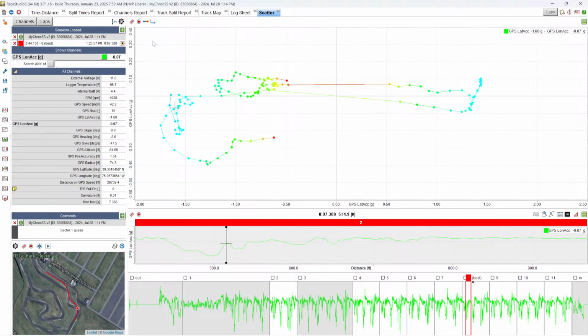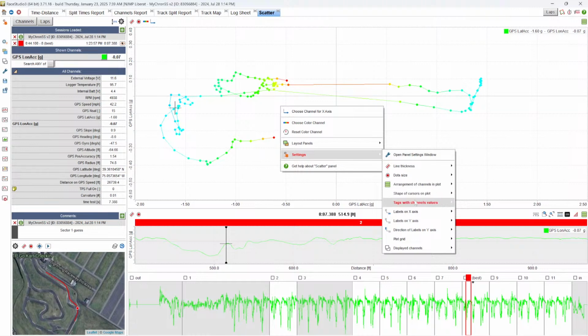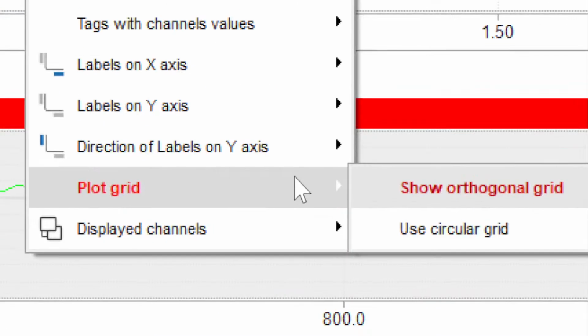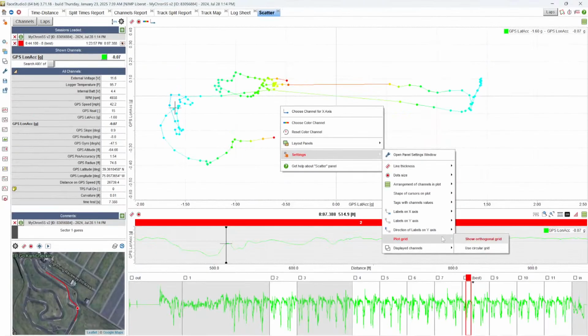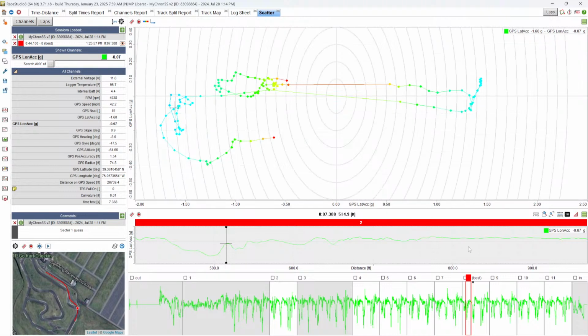What I want to show you as an aside, because somebody had asked about, oh, one more thing here before we leave. And this is pretty neat, I think it helps a lot of people with the scaling and everything else. If we right click and we go into the settings, we can come down here and see where it says plot grid. And the orthogonal grid is the standard that we're used to, that is a tabular form. It's, you know, ups and downs, left and rights. If we go and we pick circular grid, now it's going to give us that circle background that really tunes us into a track map.